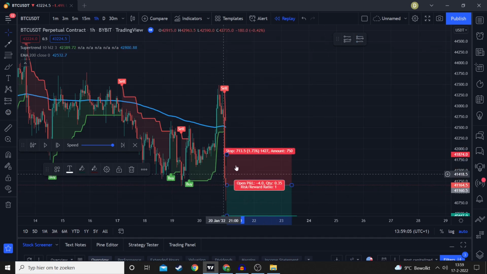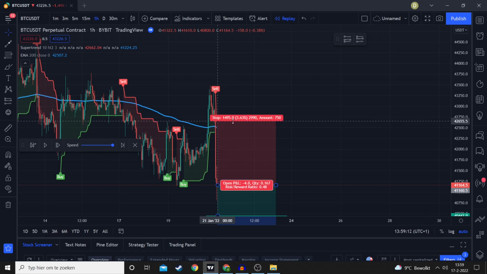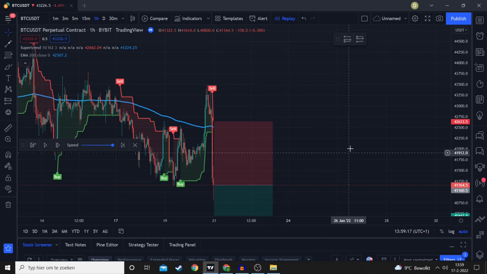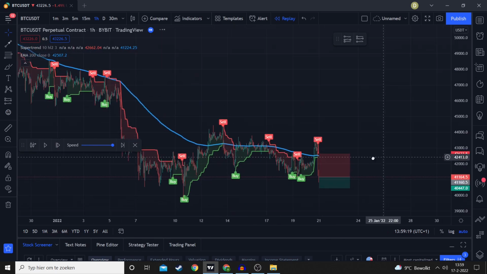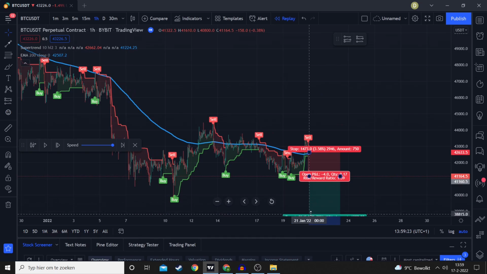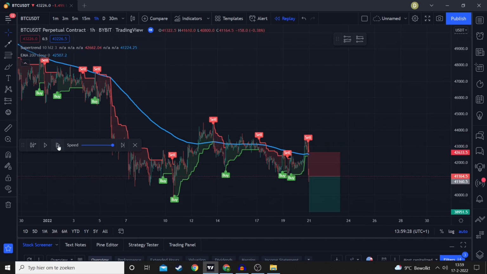And what I previously stated, set my stop loss at the ATR line. So this will be here. And I will be using a 1.5 risk management. So my risk management would be 1.5. You can see it indicated right here, guys. Here my risk reward is 1.5. So now let's take a look how this played out.